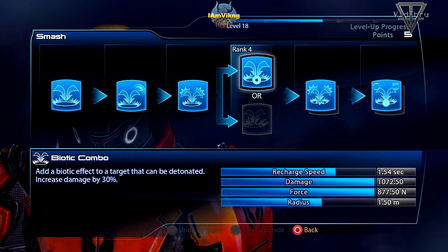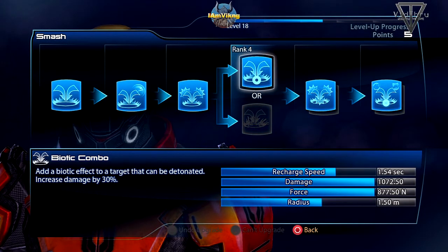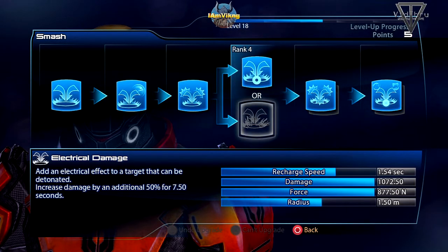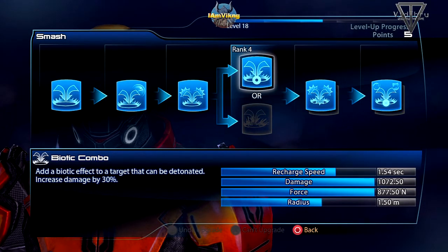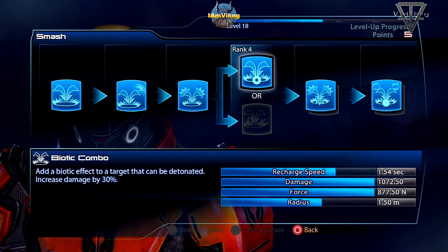Now for rank 4, I went with the biotic combo. It adds a biotic effect to the target that can be detonated, increasing the damage by 30%. So what happens is when my Lash hits the ground, it creates a biotic explosion pretty much. The other option you could spec into would be an electrical detonation, which increases the damage by an additional 50% for 7.5 seconds. So pretty much they're going to remain electrocuted for 7.5 seconds. This way, with the biotic combo, it's creating just increased biotic detonation, which I liked, and that's how I rolled with it.